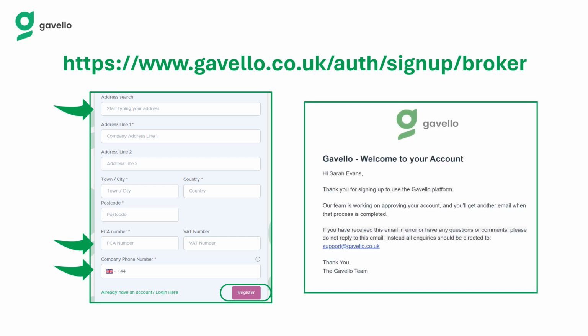You'll receive an email confirming we've received it, and we'll move quickly to validate your application. We'll need to check your details and that you are a registered insurance broker before we can approve your account. This approval process should take no longer than 48 hours.